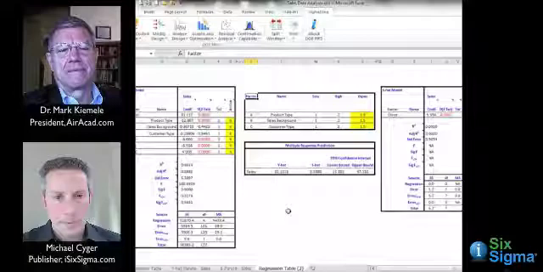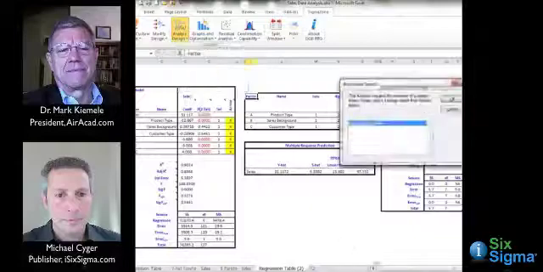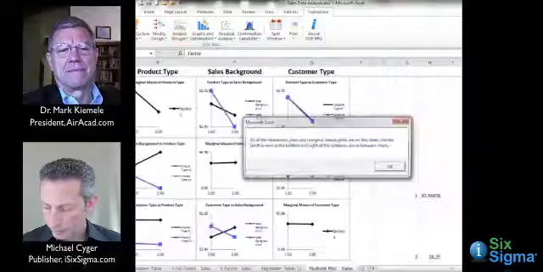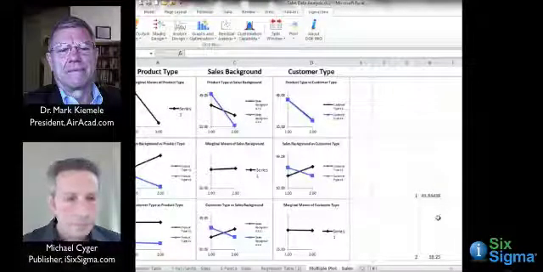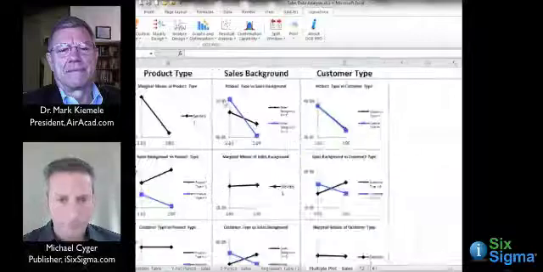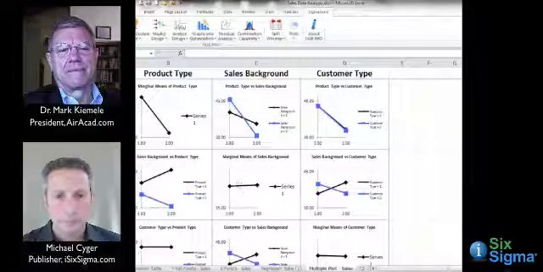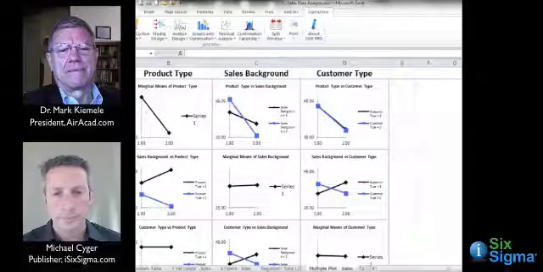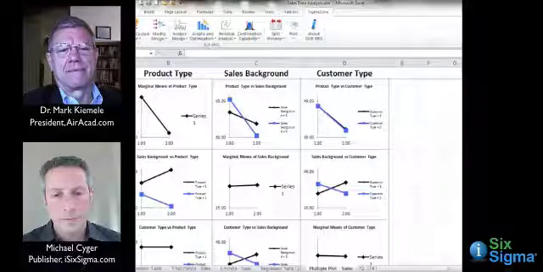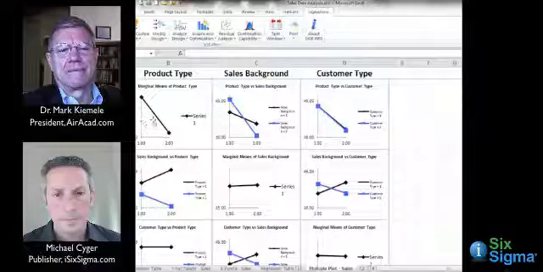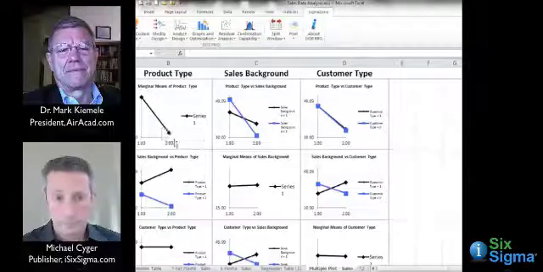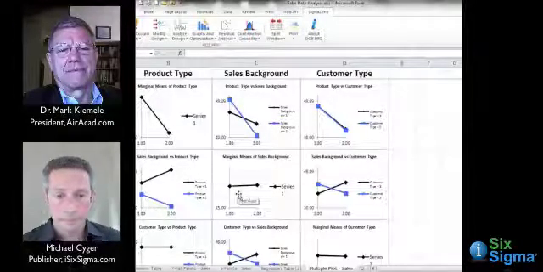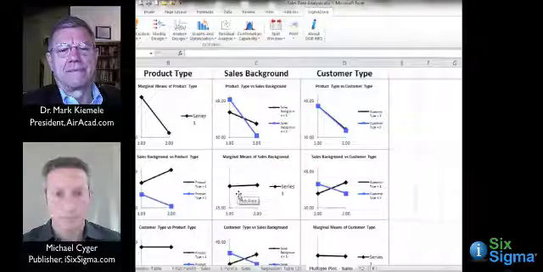Now, let's look at the interaction plots. There's an analysis tool here called multiple plots that will get you all of the different interactions on this sheet, okay? And where you see intersecting lines, that's where you have an interaction. Just to make the interpretation of this a little simpler. These are your main effects right down here. The main diagonal of this tells you that product type was important. It's got a steep slope. Where the slopes are the steepest, that's where your most important effects are coming from.